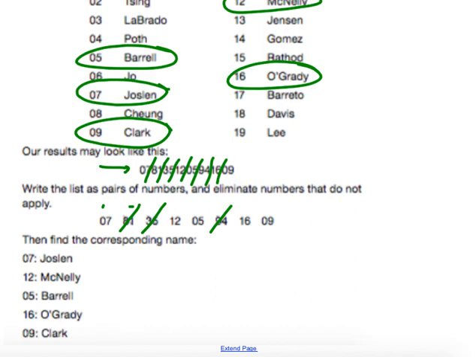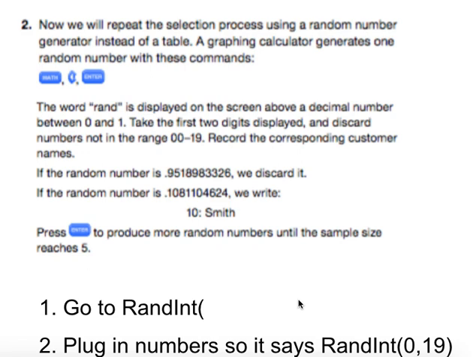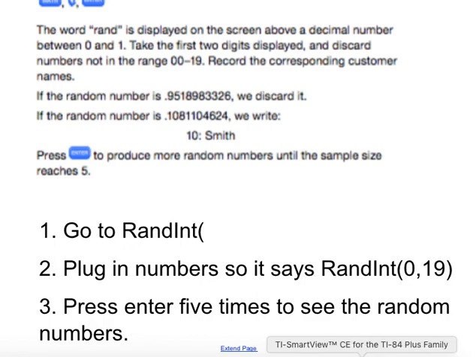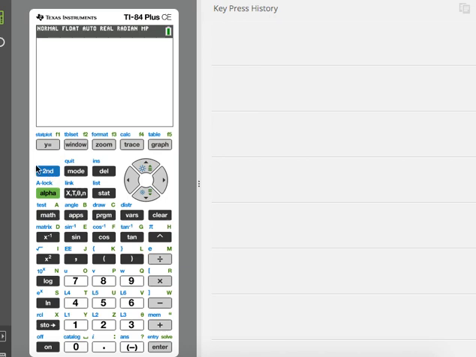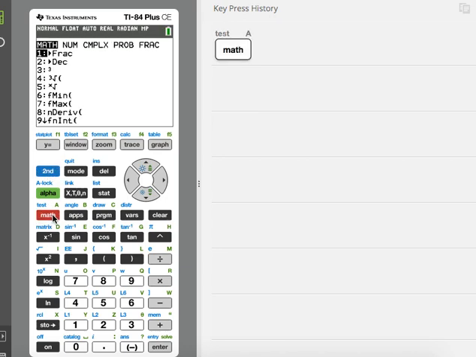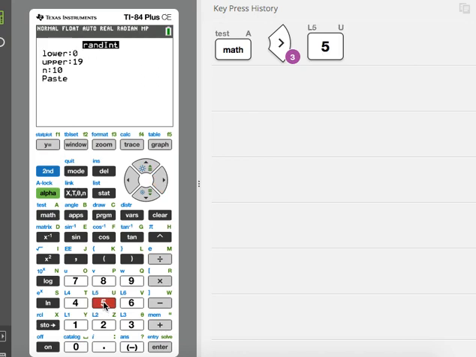But we also have another way to do that, and that's listed in your book as well in this section right here, but I'll also show you on a calculator how this is going to work. So the first thing that we need to do with our calculator is go to the math section, which has a bunch of different things. The first tab right here isn't going to help us all that much, but we can tab over to the probability section, and we will see number 5, random integer, randInt, and that's the one we want, number 5. And we need to set this up for our survey. So we want the lowest number possible for these people, that's 0. The highest number possible is 19.